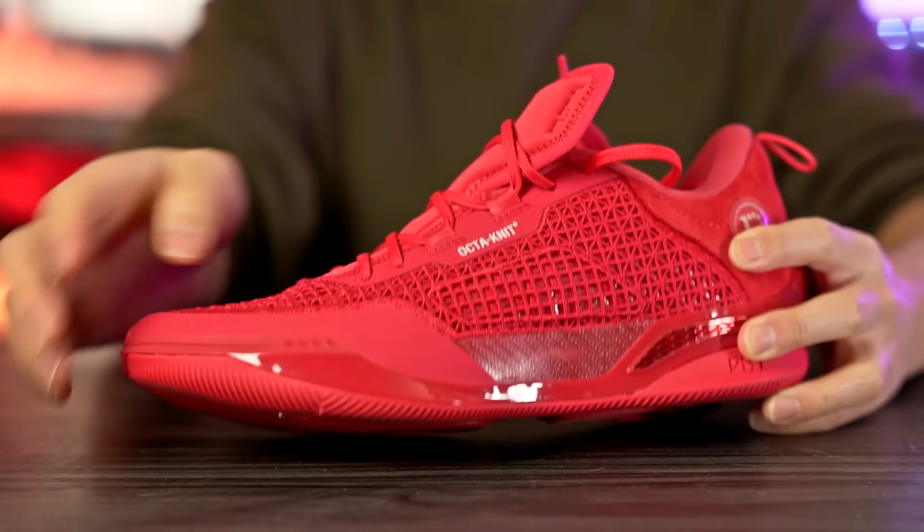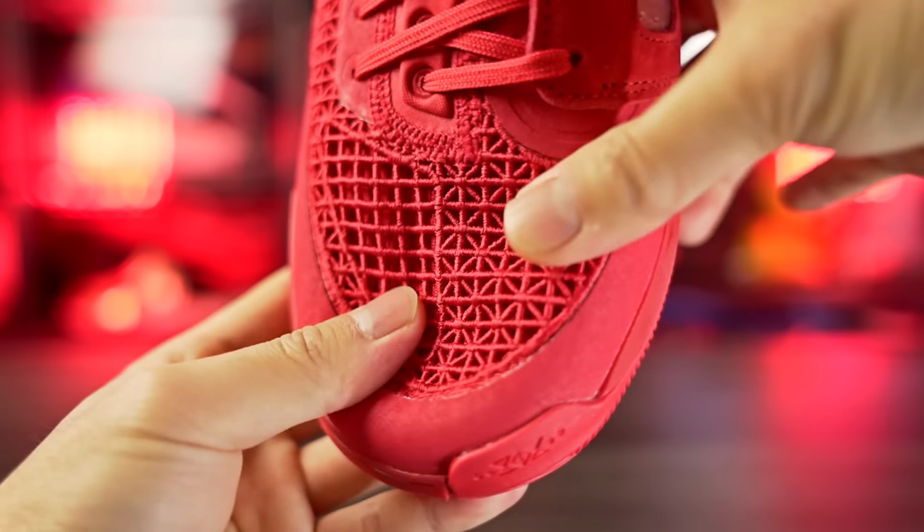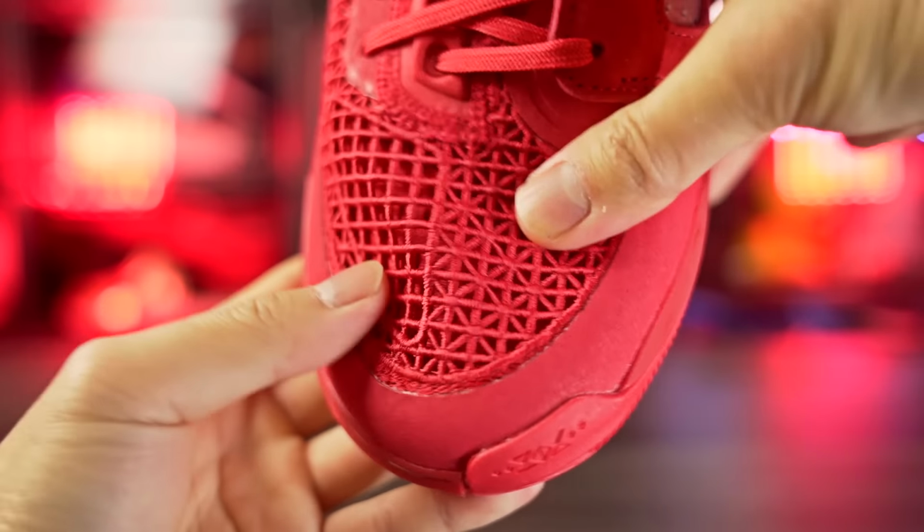They're calling it the Octa knit. This material is actually way better for quality than the original 808 4 Ultra, in my personal opinion. It's just a really nice quality knit. Also, there's an underlaying mesh material. But anyways, the traction is top tier, right? You do have to break it in, but once you break it in, you have really nice solid stops. Also picks up very minimal dust too.